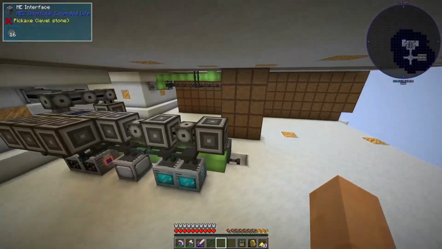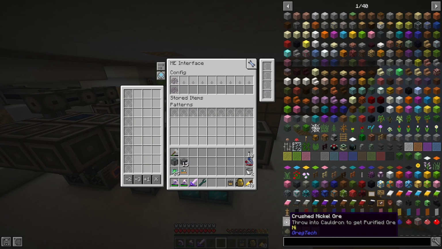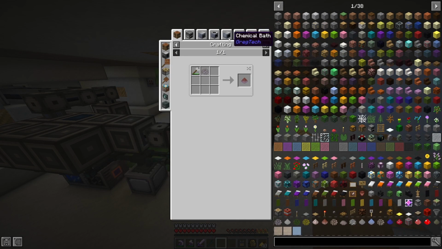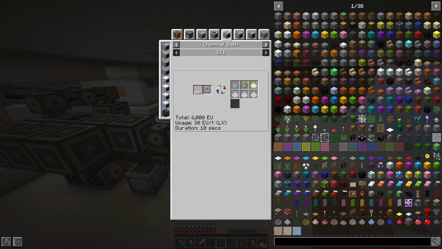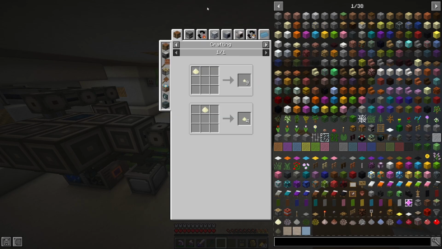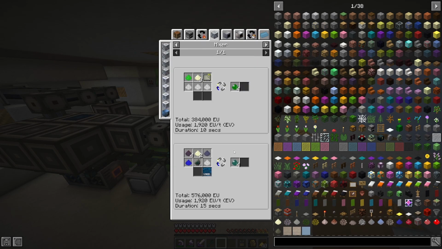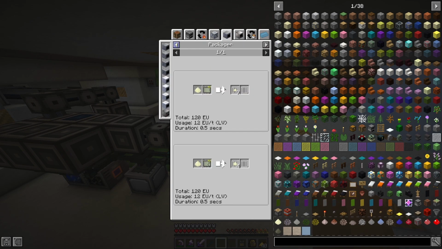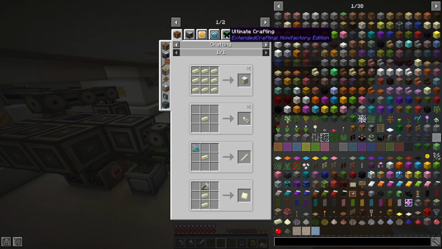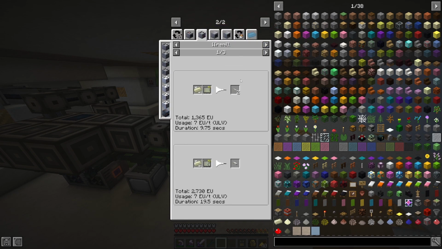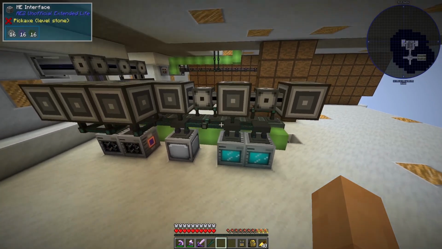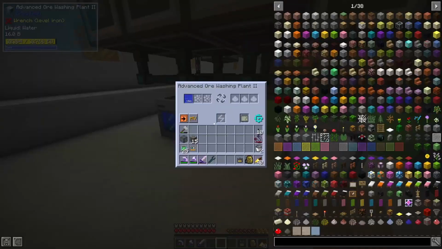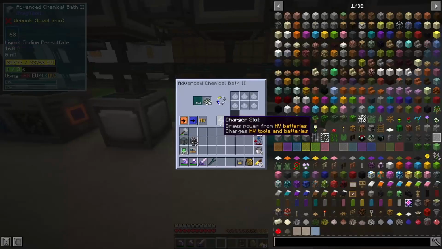And that's going to get us, I think, platinum it was, if I recall. That one, when you bath it, yeah, platinum dust, which is super helpful as well, because platinum dust is going to allow us to make a lot of different things down the road, including just getting ourselves the platinum ingots, which you can then wire mill right into our platinum wire. So that is definitely a good next step. But yeah, otherwise things are going pretty well.